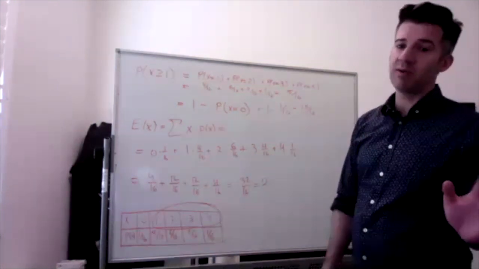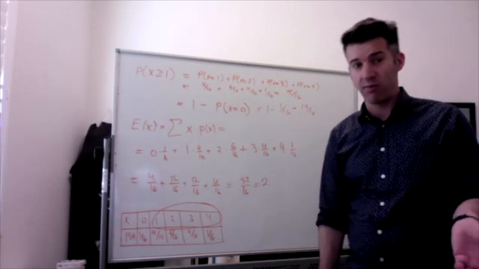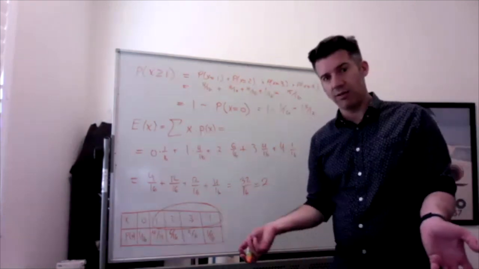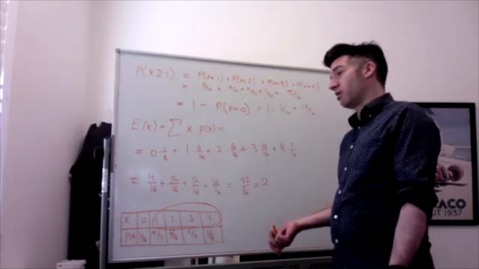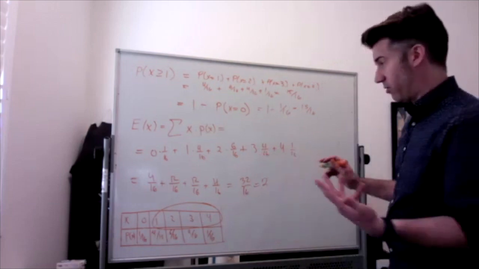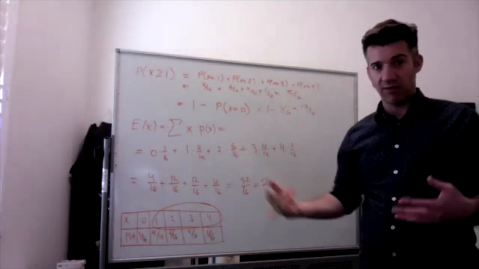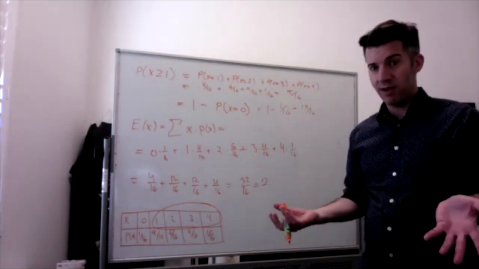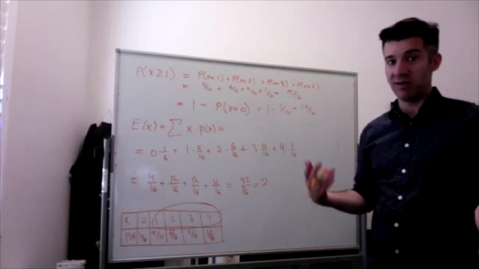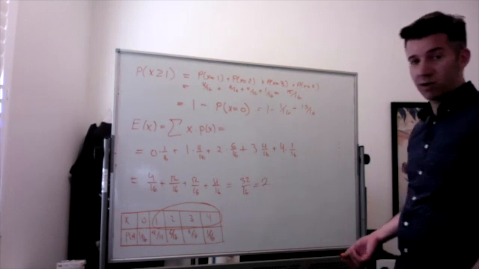The expected value numbers don't always come out to be nice, right? Sometimes they come out to be things like 3.5 or 2.7. But in this case, if you flip 4 coins, you expect to get 2 heads and 2 tails. This is also kind of a nice formula: if all the things have the same probability of happening, like if you flip 10 coins and each of them has a 1/2 chance of being heads, the expected value is going to be 10 times 1/2, or 5 heads. That's a formula that works.